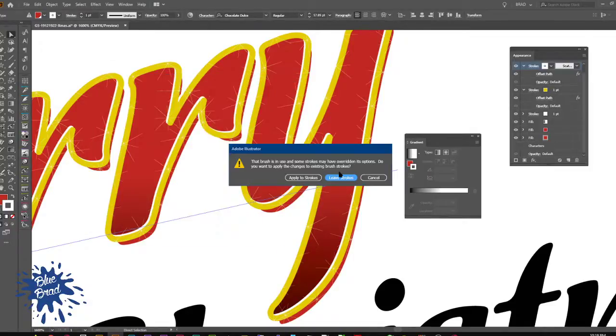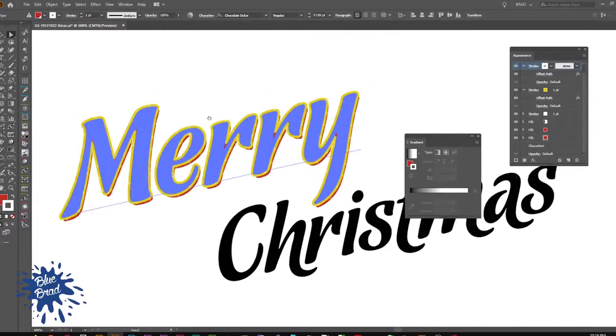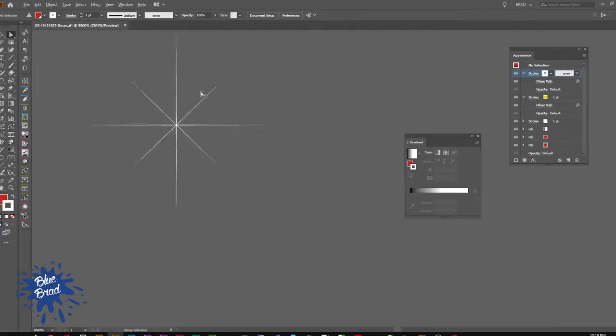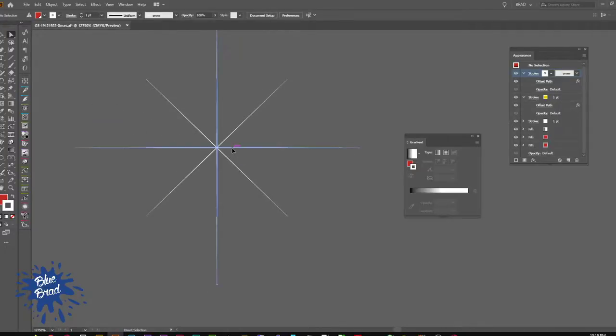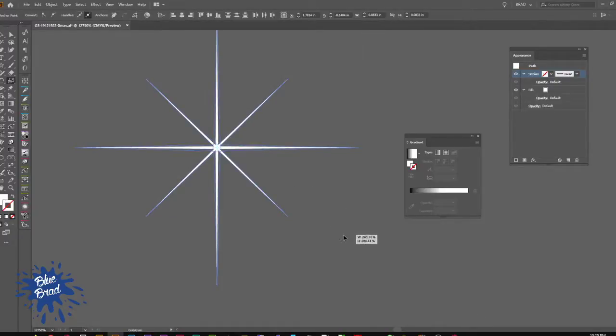What I'm going to do, and I'm going to hit apply to strokes, so it automatically kept it. I don't like the centers of that, so I'm going to bring it back out. I'm going to zoom in, and with my direct select tool, I'm going to select the center, hit S for scale, and I'm going to bring it up until it's a good enough size.